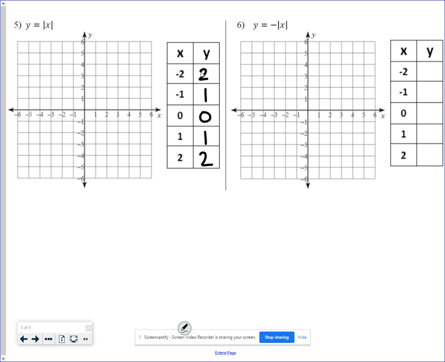So when I graph this, I get a V shape. This time it's not curved. It's not one straight line either. We've got 2 straight pieces though. It does make a V as opposed to like a U.